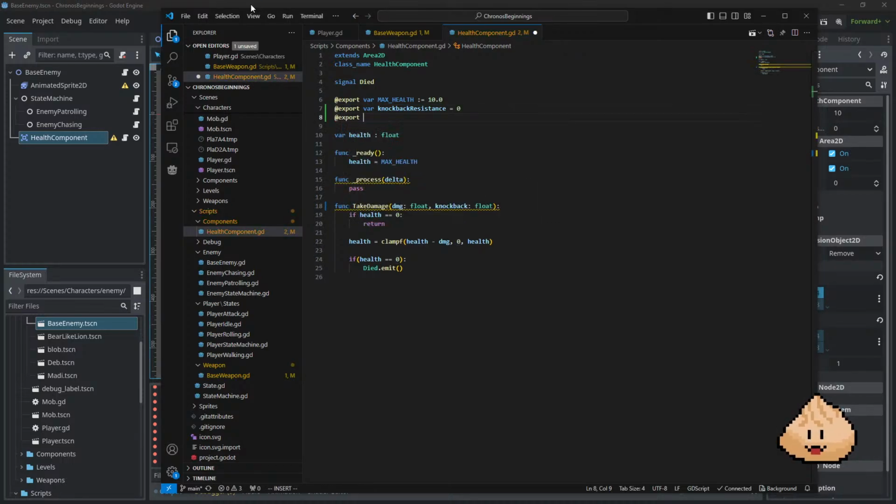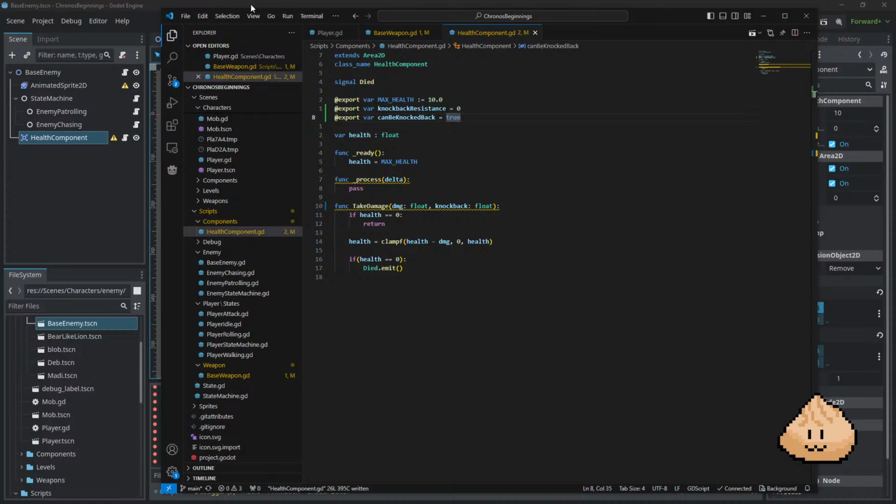And I'll do another export var, can be knockback equals true. I definitely feel like this should be its own component though. Yeah, probably should be. Nonetheless, this will be the health component.